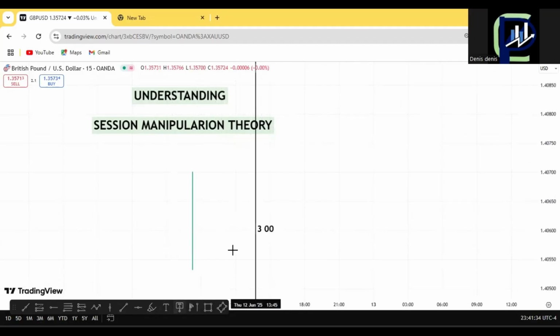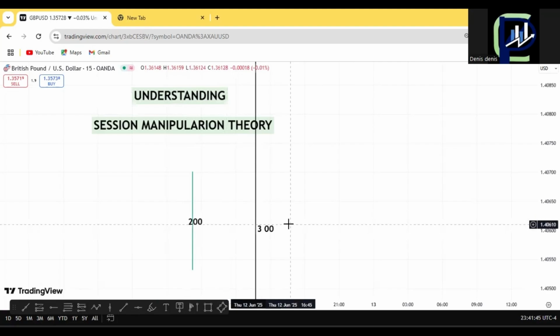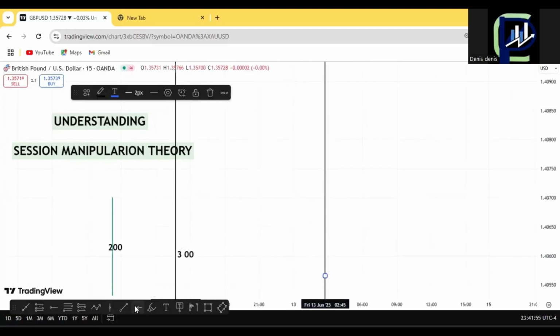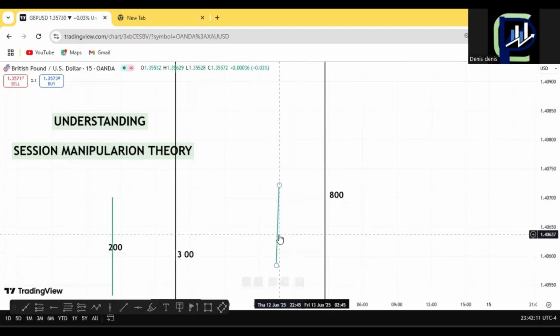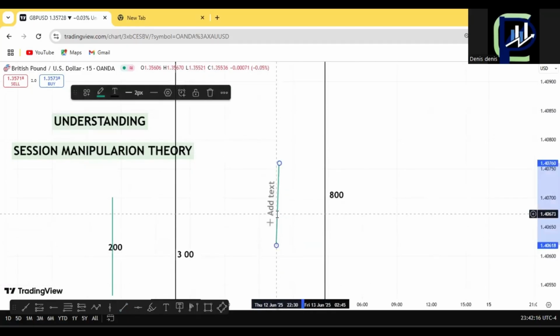So that means if this is the London session, this is going to be New York time. I want to use New York time because that's what is going to be easier for us, from all the time we've been saying New York time. Now, the same thing happens if this is the New York session, which is 8 o'clock. We are going to have a manipulation starting at 7 o'clock. This is what is going to happen.